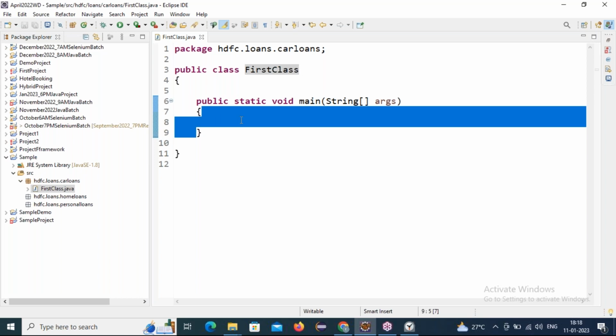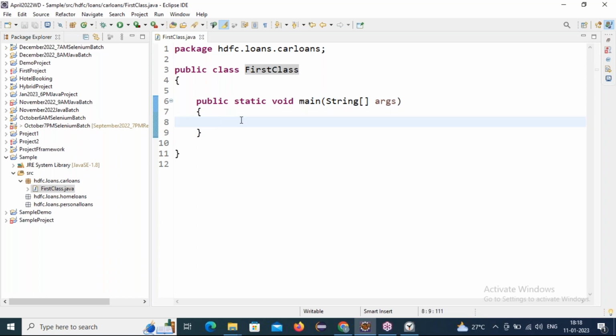If you want to print any message through this main method, there is a statement called System.out.println. The shortcut is to type the first 3 characters of each word: SYS in system, OUT in out. Sys out, then immediately press Control Space on your keyboard.